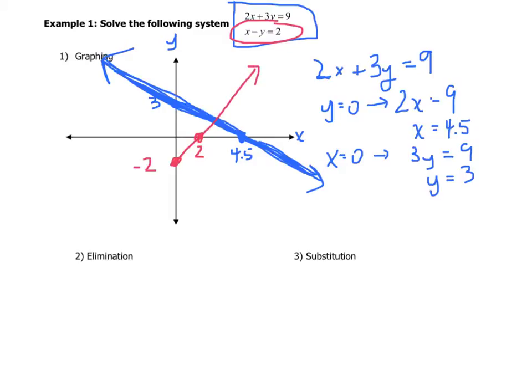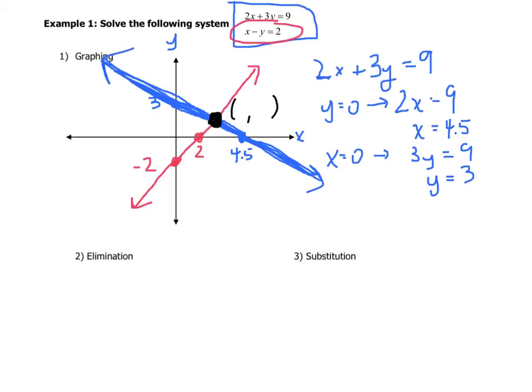Graphing, I get this, and so, hey, look, the two lines meet at a certain point here, okay? And the solution is the x and y values for that point. Where are they exactly? Well, I find this difficult here. If I'd done a better job of graphing, I'd be able to tell you exactly where they are.